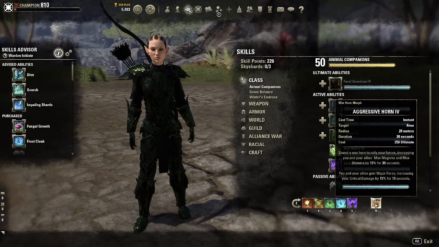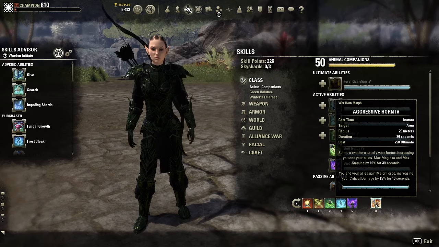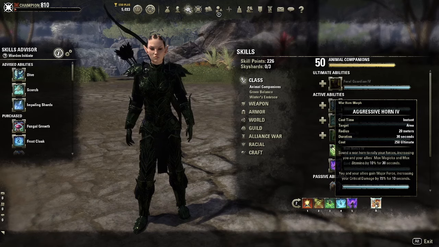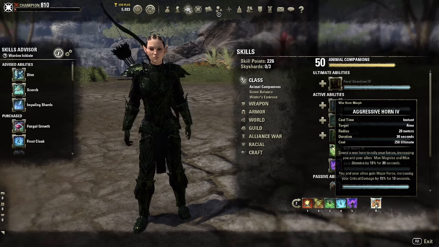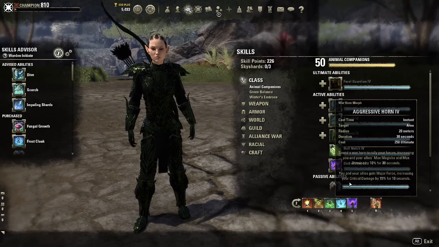And then I have Aggressive Warhorn right now for the ultimate. Sound a warhorn to rally your forces, increasing you and your allies' max magicka and max stamina by 10% for 30 seconds. You and your allies gain major force, increasing your critical damage by 15% for 10 seconds.